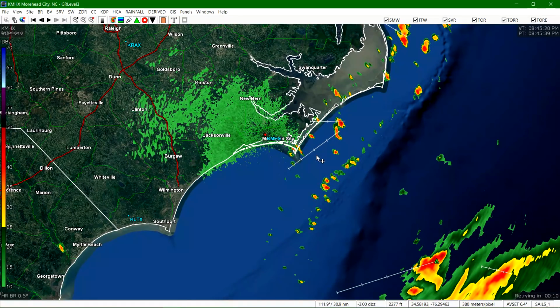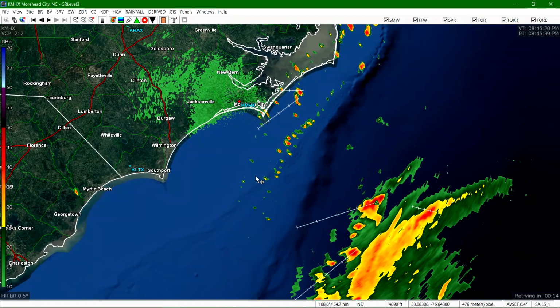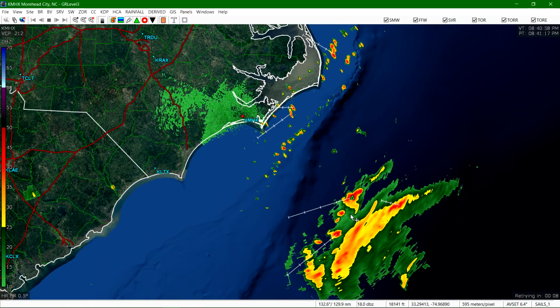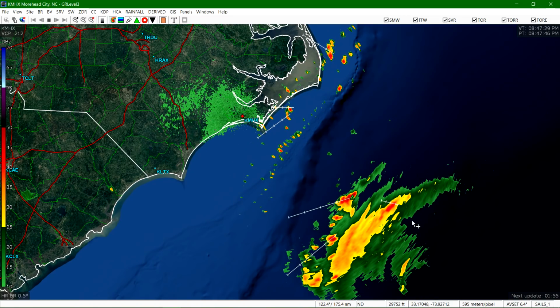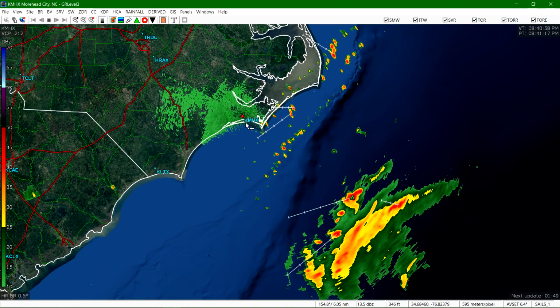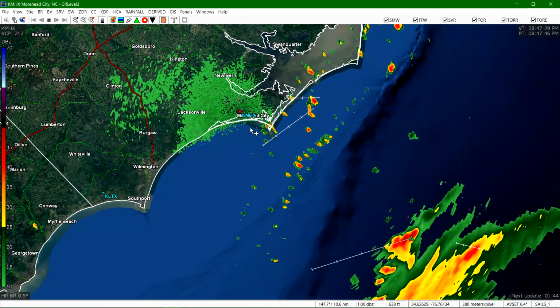This is the latest satellite image from a weather radar near Jacksonville, North Carolina. You can just see a little bit of the outer bands here to the south. Let me back up here a little bit. You can see these little bands just starting to come in here onto the radar section. It looks like some other maybe thunderstorms or some small pop-up activity as well within the region, but just starting to see some of the outer bands of this hurricane show up on radar, and it's just right to the southeast of Jacksonville, North Carolina region.